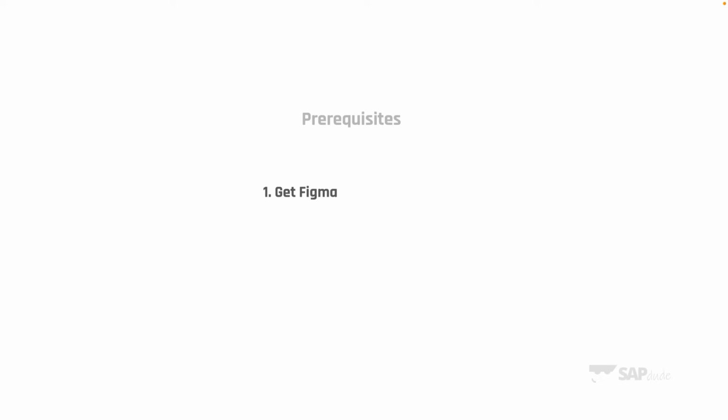First of all, we need to get Figma. Second thing, get SAP Fiori stencils. This is some kind of a library which SAP provides us. It consists of components which we'll then use in our prototyping. And the third thing, get SAP Fiori font and icons. These are some packages of pre-delivered font and icons. We will see the details very soon.